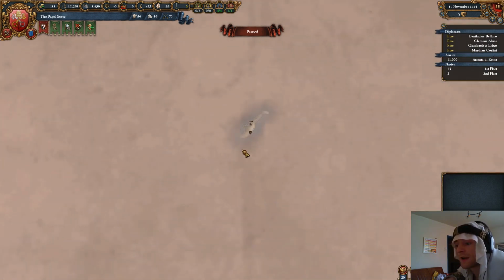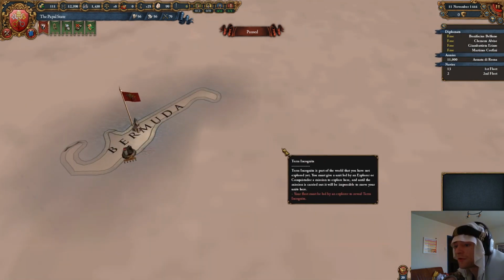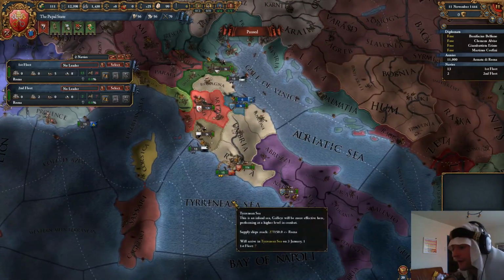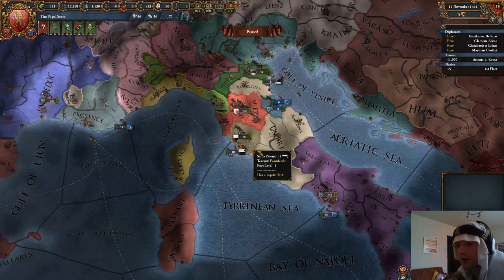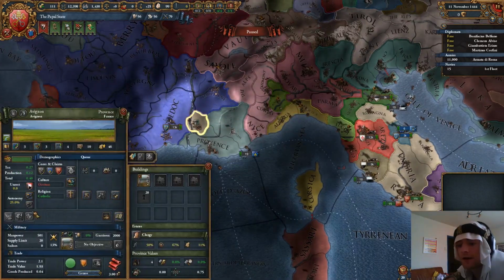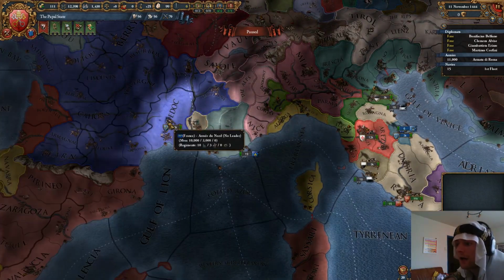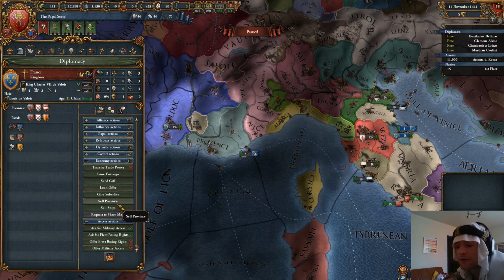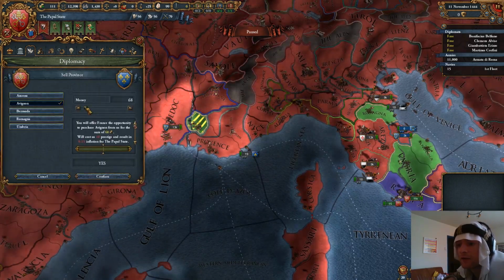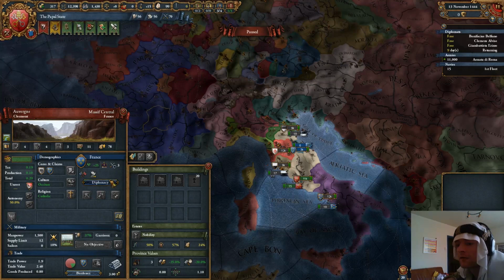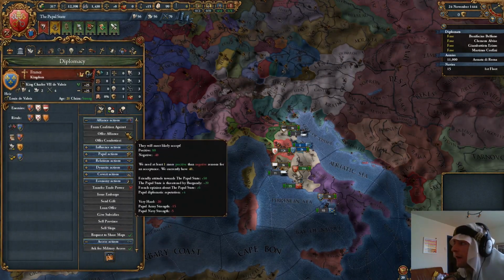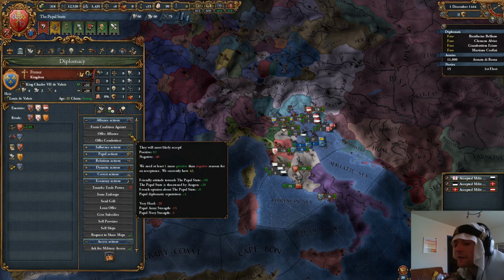So what we need to do now is we need to move our capital here by ways of losing every single province that we own. So what we are going to do is we are just going to go over to France for a bit, and we're going to sell him Avignon. Okay, so we sold that. Now let's go get that alliance, because I mean it is quite nice to have an alliance, and we would get to keep this.